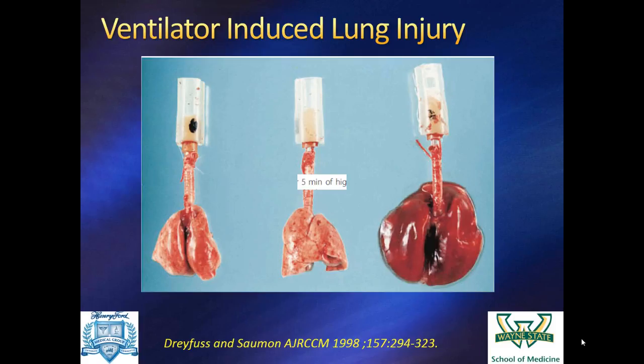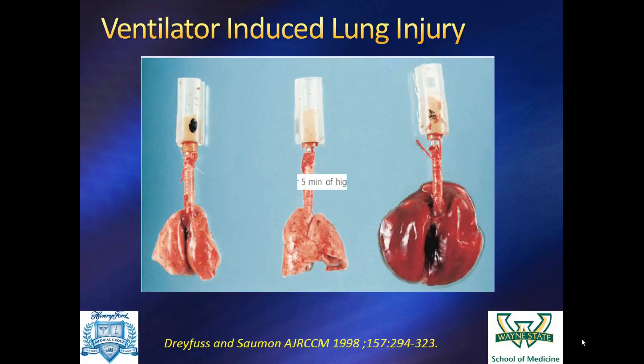And this is probably a better model for recruitment than it is for overdistension, but these are the studies that always showed us the danger of ventilator-induced lung injury and overdistension, where you take a rat's lungs and you expose it to a high pressure and hence a high volume, for 30 minutes, and you go from a very normal-looking, nice pink lung to this horrific thing that looks like liver, which you can imagine would be very hard to get oxygen in and out of.